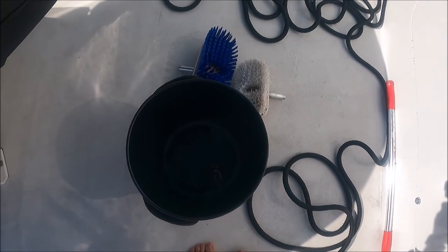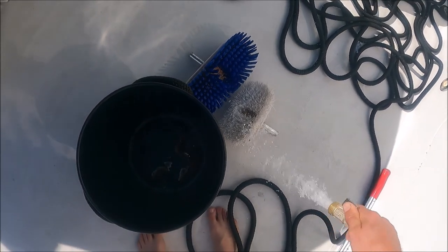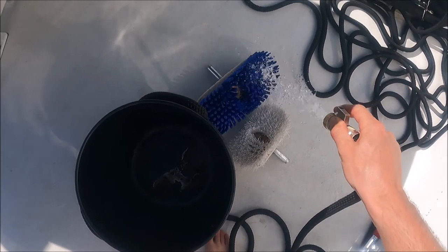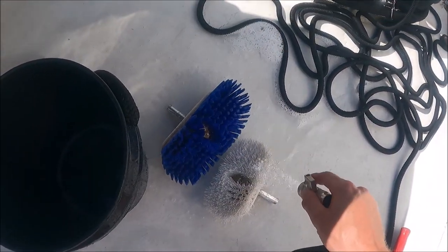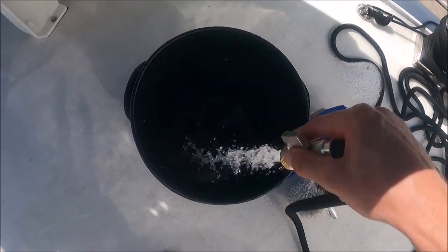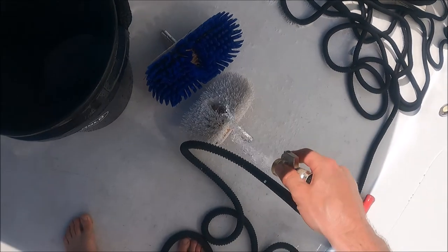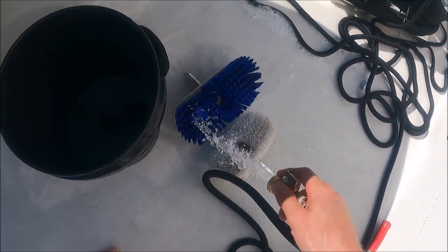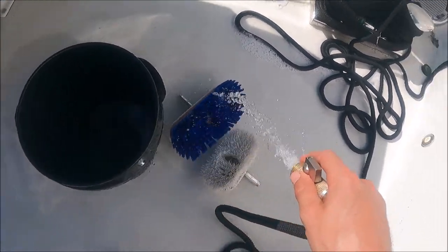When you are done with the washdown, you have to rinse everything. So we are going to get all the soap out from the brushes and also the buckets. Everything needs to rinse really good. No soap is allowed to stay behind on anything. You do not want that.